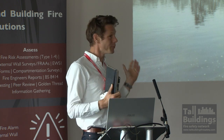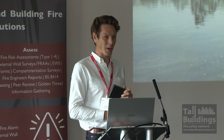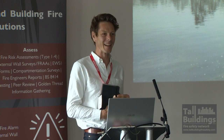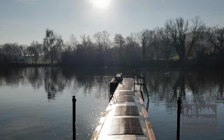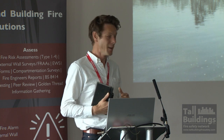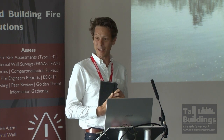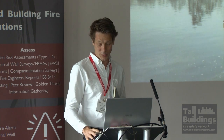Why have green walls? For me, this is somewhere I go to recuperate regularly, which is Hampstead Heath — a place where I go and swim and have my bit of nature. As we all know, taking the DLR coming here, you see all these towers sprouting up all around, but there's very little nature around them. And that's why I think we need to address that, and that's what we're trying to do as a business.